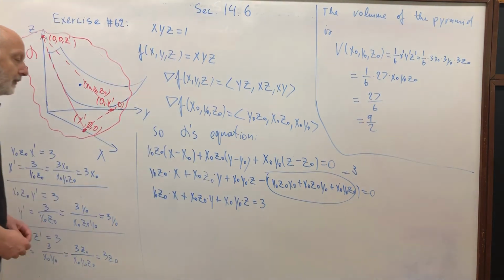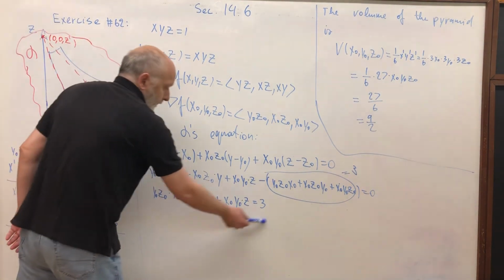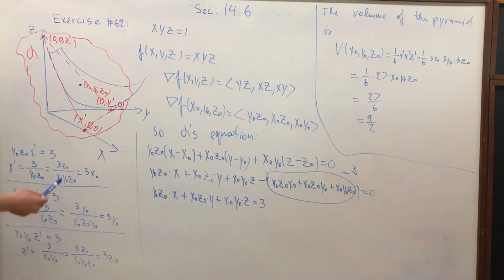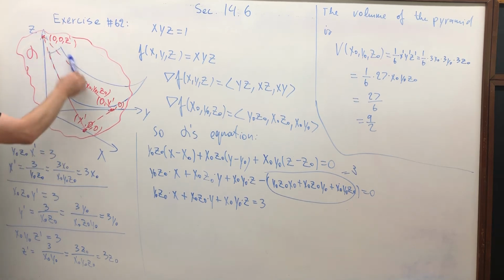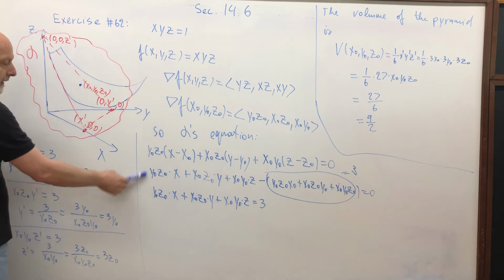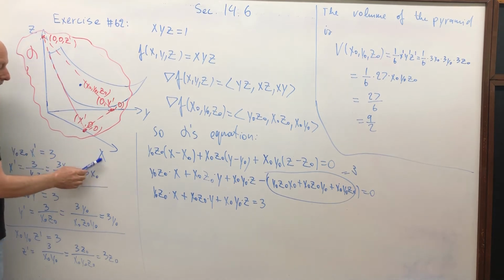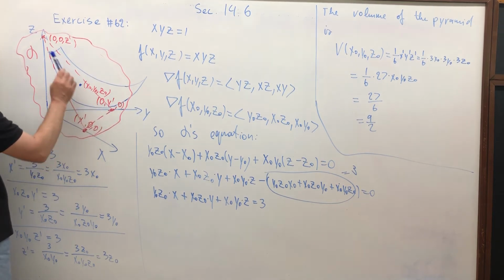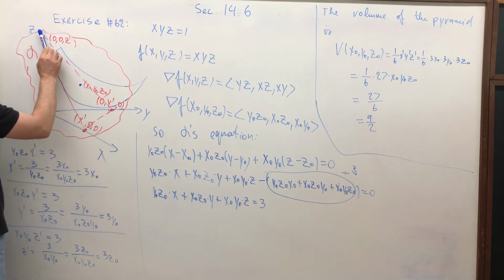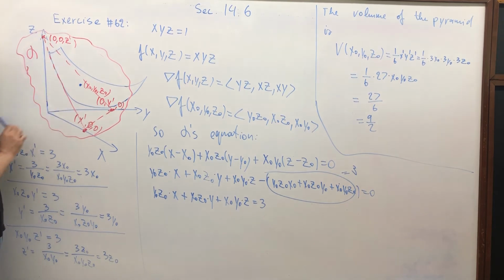Now we need to figure out where this plane is going to intersect the x-axis, y-axis, and z-axis, and then it creates a pyramid here. Okay. So let's call the intersection point of this plane with the x-axis (x', 0, 0), with the y-axis (0, y', 0), and when it intersects the z-axis, the coordinates are going to be (0, 0, z').